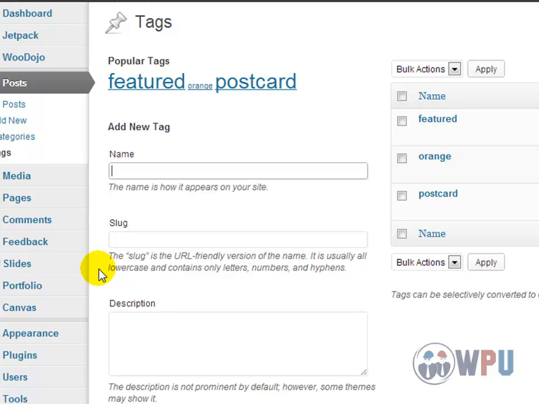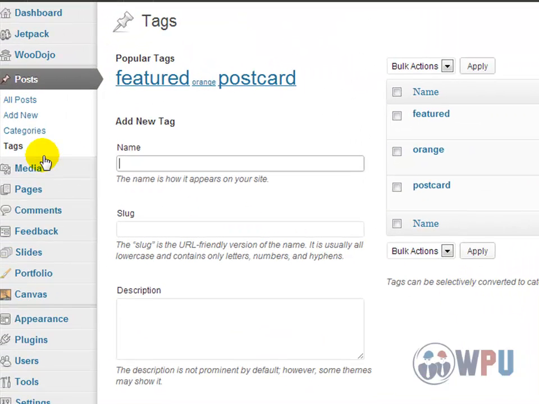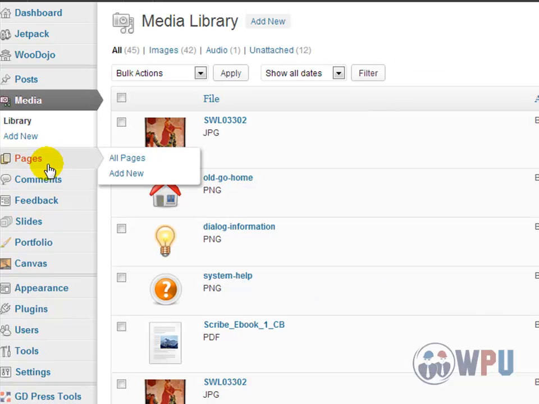If you have a category that is fruits and vegetables, maybe the tag is persimmon. Or maybe persimmon is the post. So it can get a little confusing with tag management, category management, post management, but it's all available for you here. Next is media. Media are your images, your PDFs, your videos. Videos can be here, although ideally they're embedded through something like YouTube.